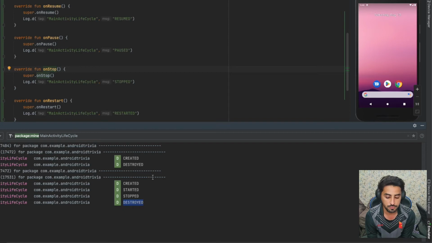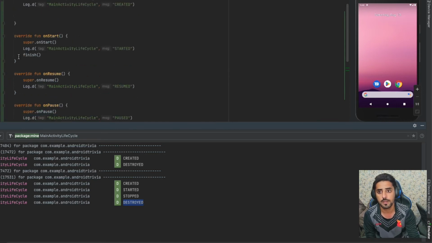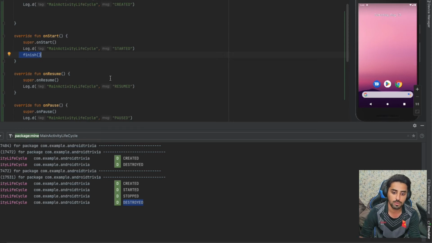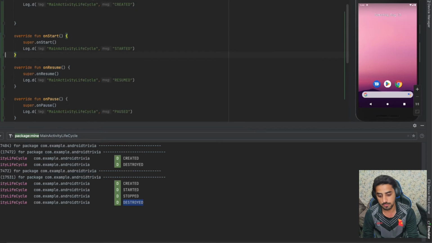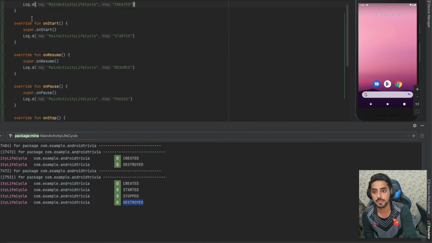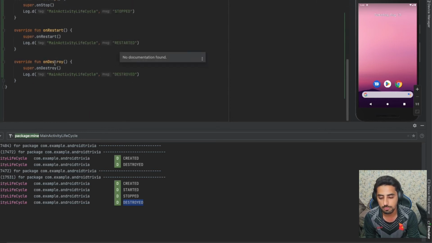So if the first method is never called, it's possible that the second will not be called either. Normally it doesn't happen like this, because you never want to kill your activity by calling this function, but it's just for explanation, and you just have to know about this.